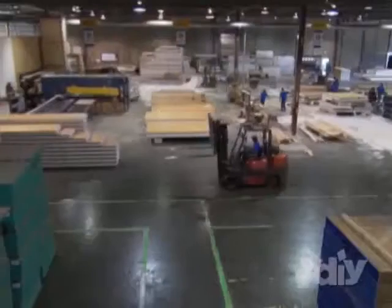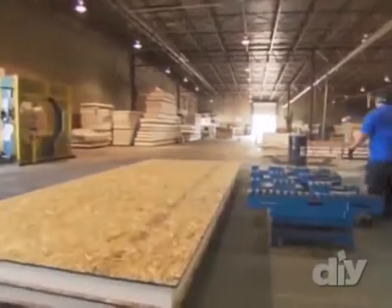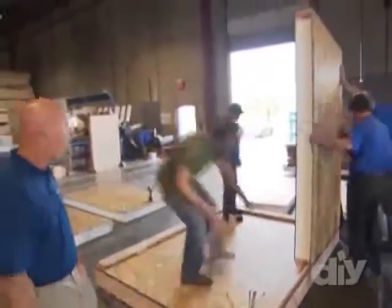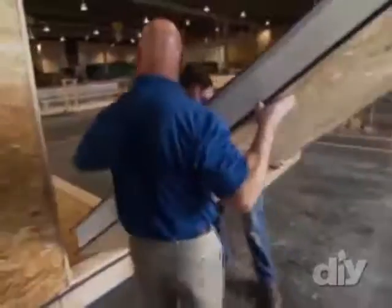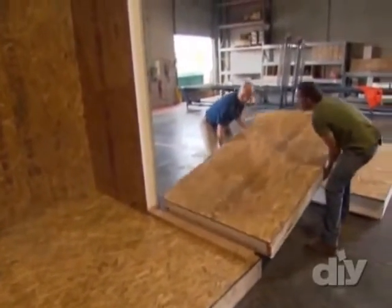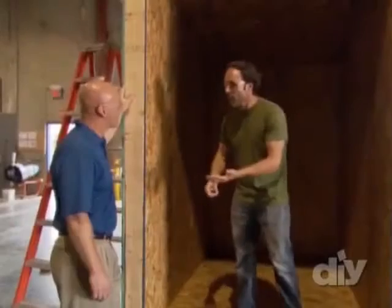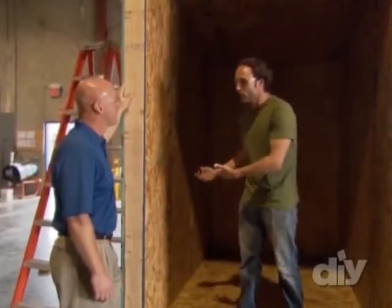At Premier Building Systems in Seattle, Washington, they custom make these prefab panels called SIPs — Structural Insulated Panels — an alternative to traditional conventional framing. Since these panels are basically wall sections, building a structure with them is a snap. A couple of guys like us can build an entire house. We put this together in a matter of minutes. It saves on time, saves on energy. It's green — definitely the next step from conventional framing.